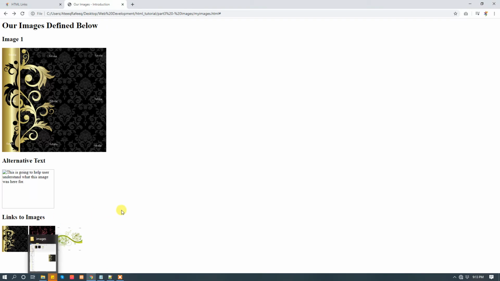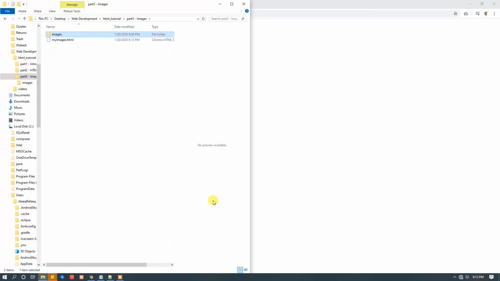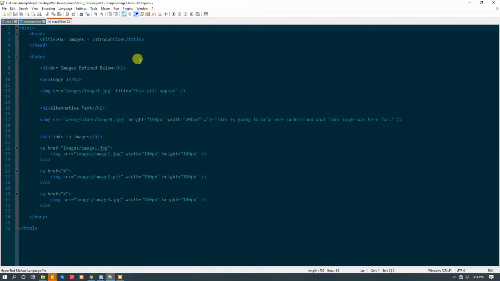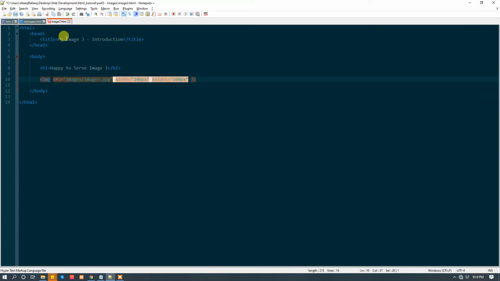But if you want to design your own page, let's say you want an image 3 page, so you can say my image 3, happy to serve image 3. No width and height, it should be full width.